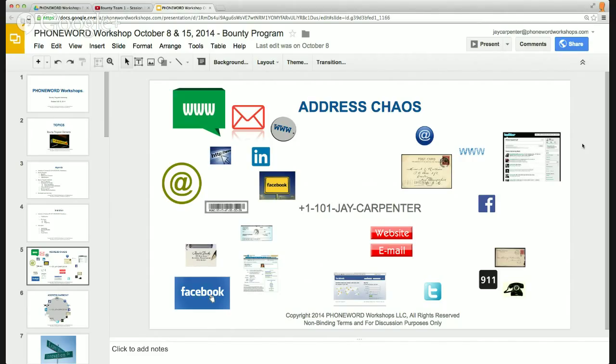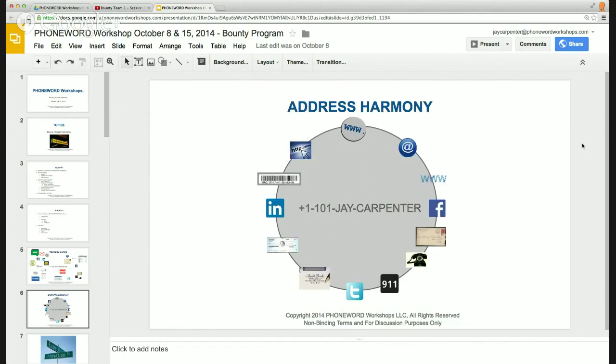So the PhoneWord initiative, part of it is designed to introduce slide 6, which is address harmony. So what if these things worked together in somewhat of a unified fashion? And that's exactly one of the problems that we're addressing with the PhoneWord initiative.